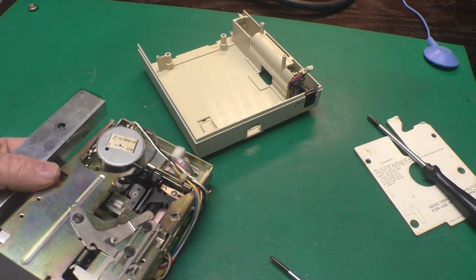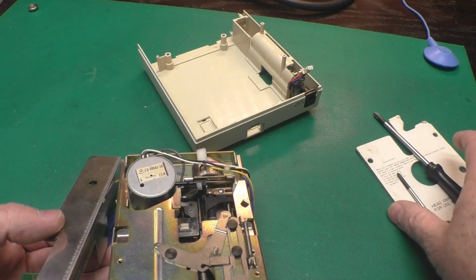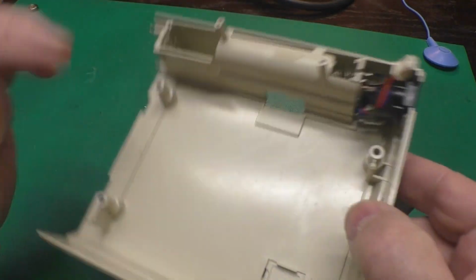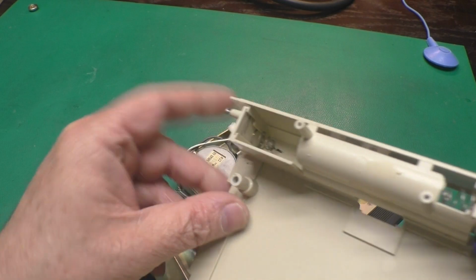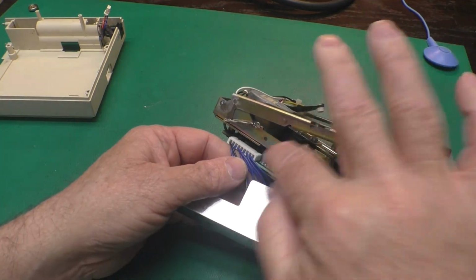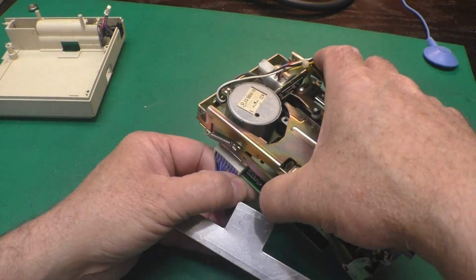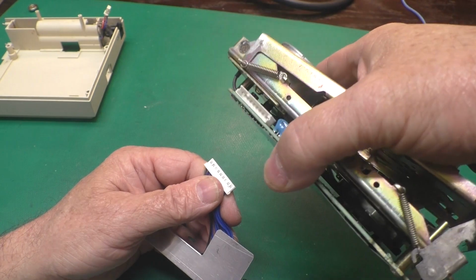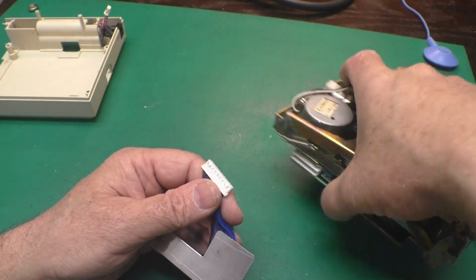Okay, so now we have our power supply out of there. And our bottom case, and yeah, our battery contacts look nice. And the whole power supply does unplug from the drive right here. And that's a keyed connector, so you can't get it plugged in backwards unless you really, really try.